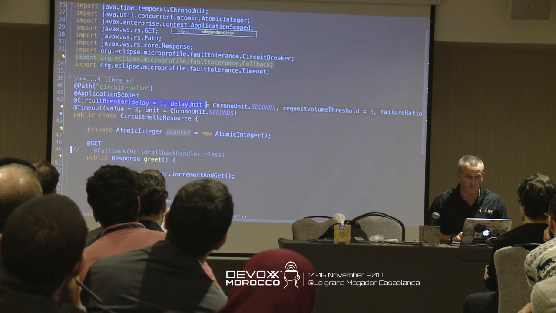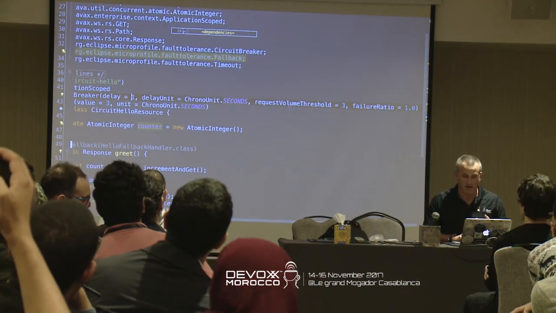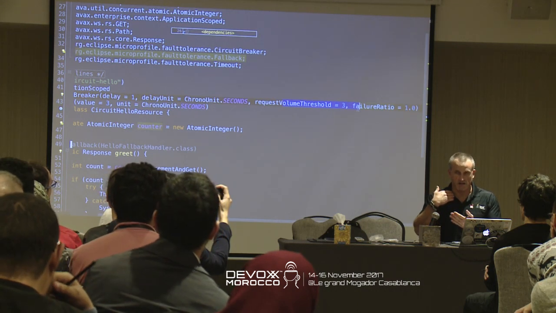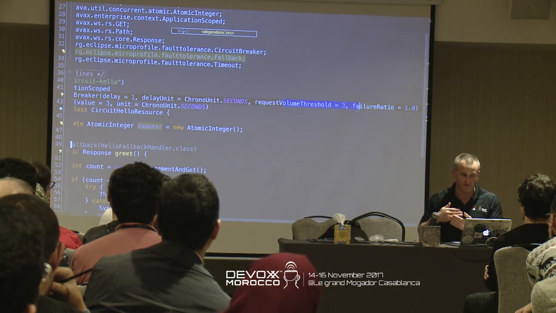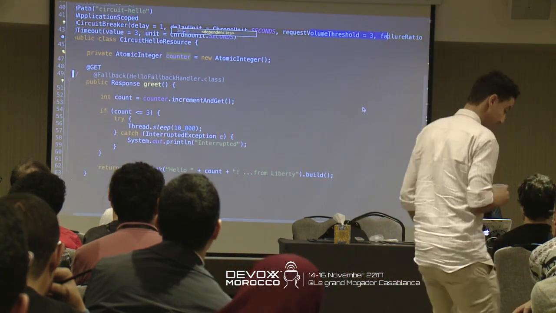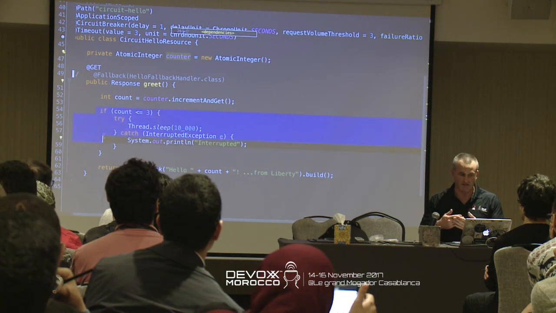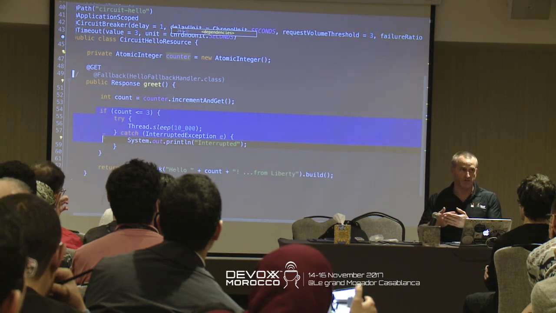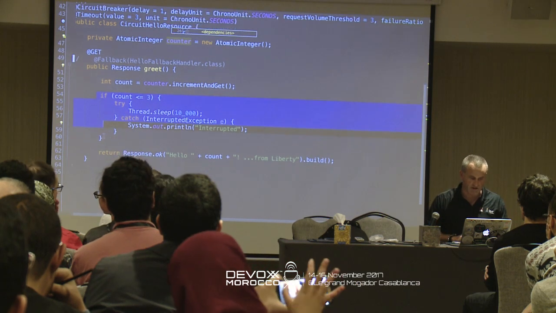Then I can add a circuit breaker that will wait 1 second, and after 3 failed attempts, it will break the circuit, so you won't be able to call this service anymore. The way I'm provoking this is that for the first 3 attempts to call this service, I'll have the thread sleep for 10 seconds. I'm pretty sure this will be more than 3 seconds, so the circuit breaker will shut it down. So let's see how that works in the client.